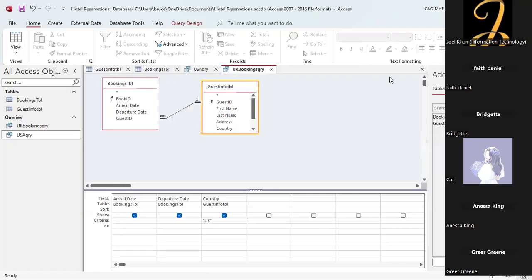Good. So now we're going to change our query a little bit. So I want everybody to pay attention to this. So we want now persons coming from the UK or Trinidad and Tobago. So, Kai, you see where there's or there? Or takes into account a second criteria on the same field. So what you're saying there is that we want the dates for persons coming from the UK or Trinidad and Tobago. So let's run the query now.